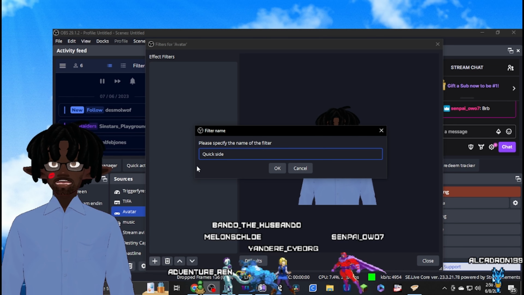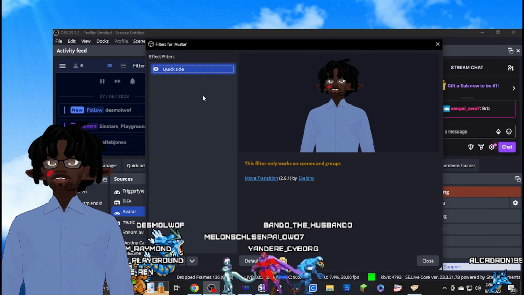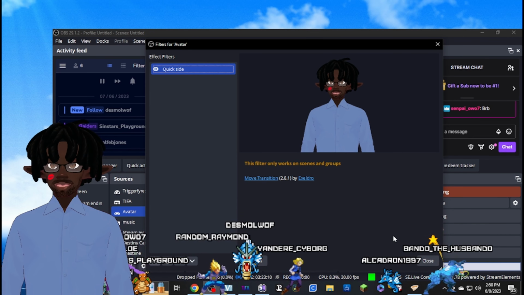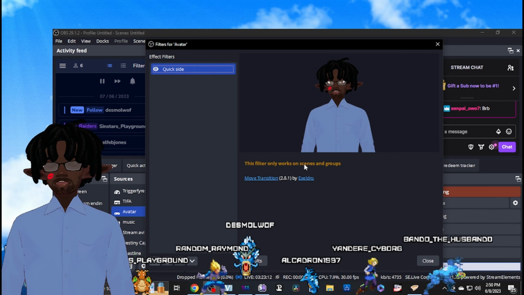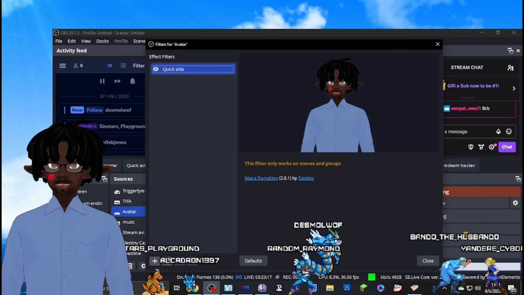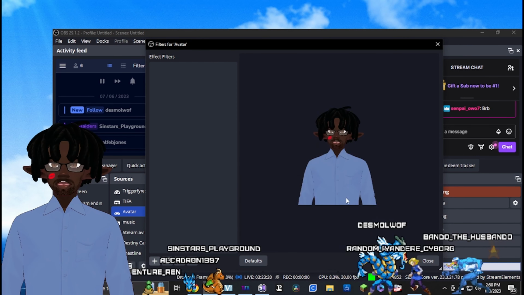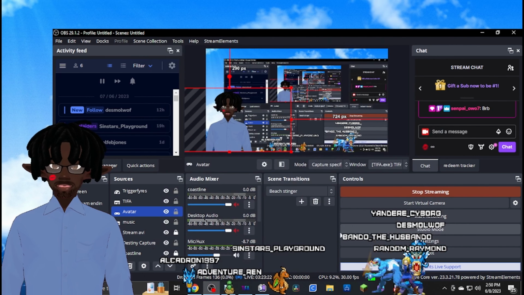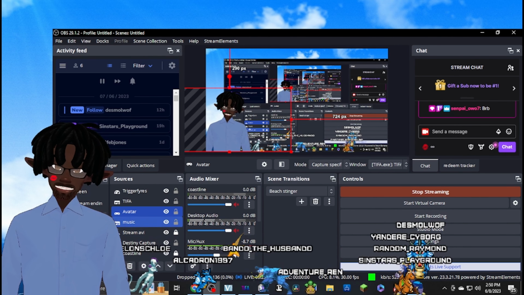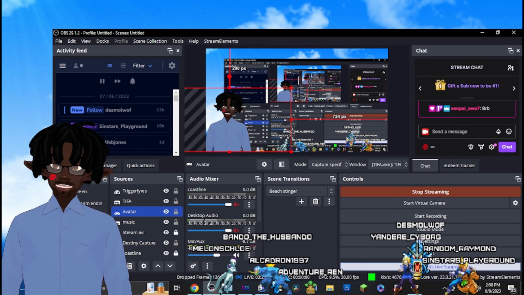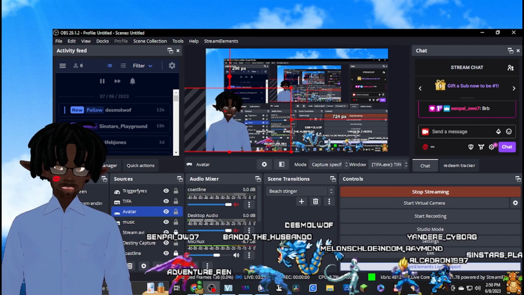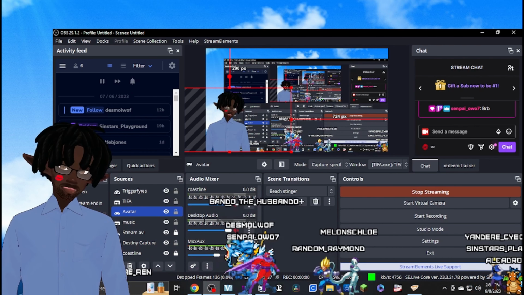quick slide. Alright, so hit OK, and that only works in scenes and groups. Hold up. Something's wrong here. Alright, yeah, we'll remove that. That did not work as I intended. Anyway, we'll just have to roll back to an older scene here that currently isn't in cold storage. So, Maze, if you'd be so kind, take me back to the ship deck.